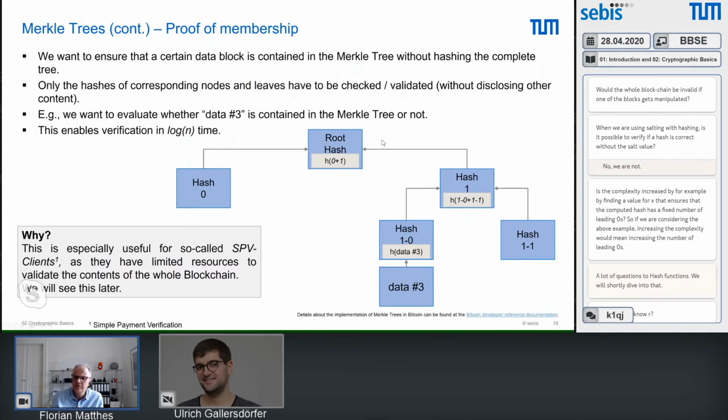So if somebody gives me this data point and asks, is it really in the Merkle tree? Then I would go into this Merkle tree, compute the hash value, and compute it up to the root, because I know the data point. If I don't know the data point and it's sorted, then I can walk from the root down along the sorted data structure and find whether it's there or not. If I don't find it, like in a binary tree search, I would say no, it's not contained in the tree, because it has to be at that position, and if it's not there, it's not contained in the tree.